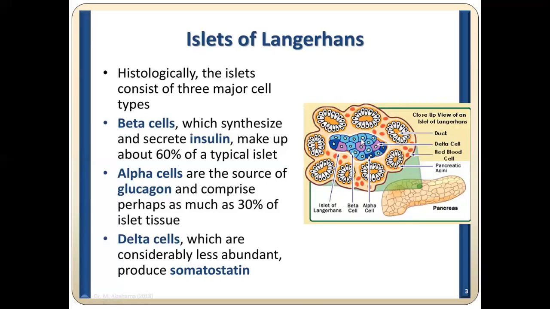You can see this whole portion is called the islet of Langerhans. Also you can see here, this is the pancreas. The whole pancreas is exocrine in nature, and this one is small, you can see here the green dot. This is a small portion of the whole pancreas that serves as an endocrine gland, and that is called islets of Langerhans. Is it clear?